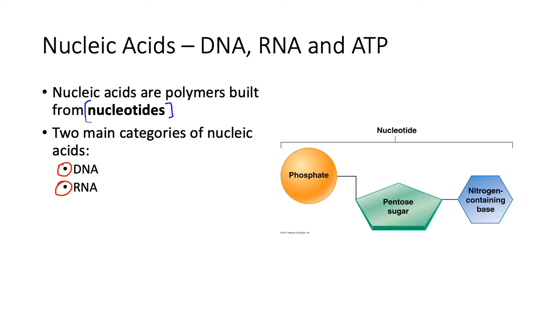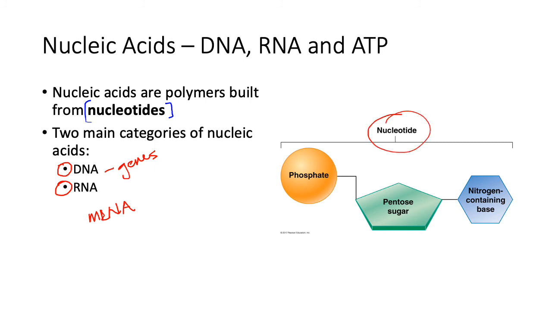And these are probably things you've heard about a lot. We talk about DNA, that contains our genes, it contains all of the genetic information that's necessary for life. And you've probably heard of RNA a lot, specifically mRNA being discussed, for example, with the new COVID-19 vaccine. But both of these nucleic acids are made from nucleotides.